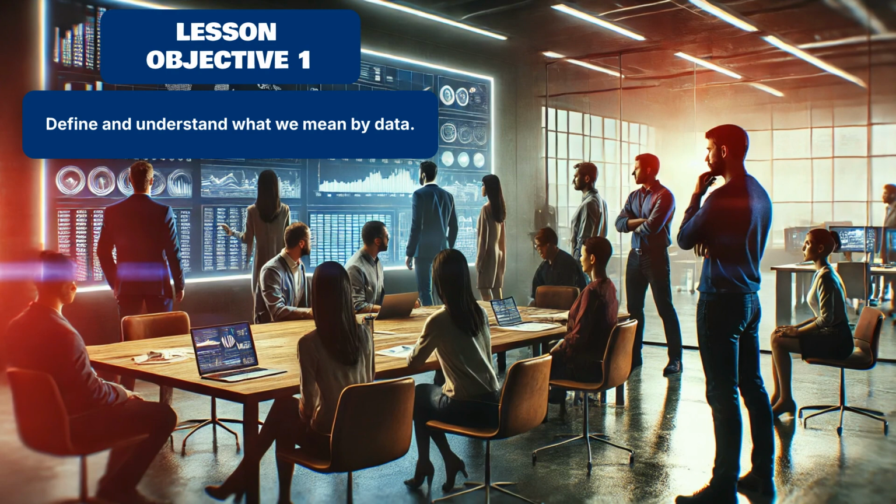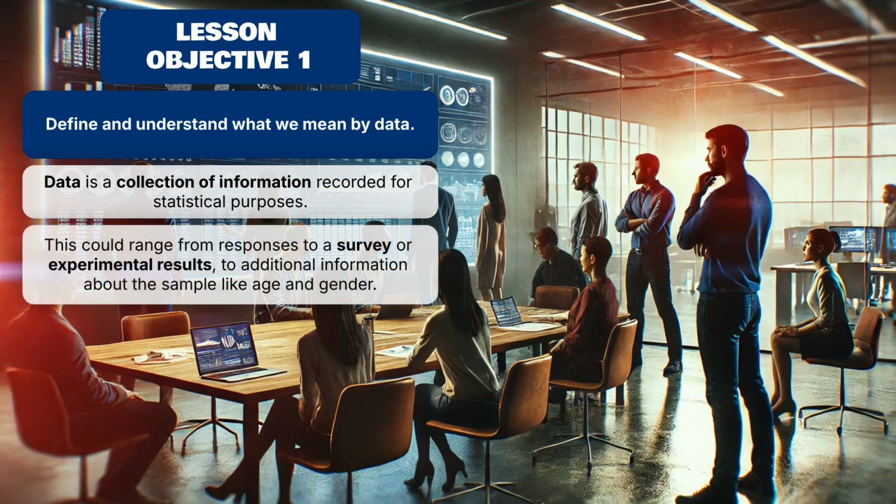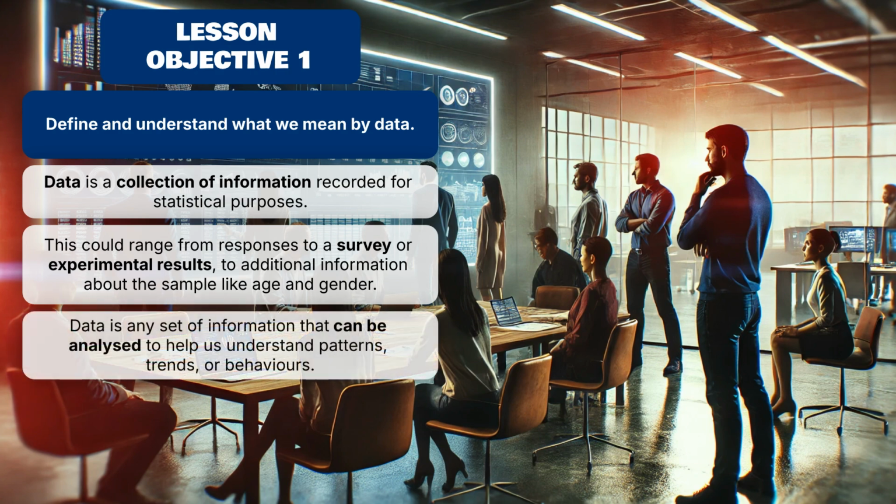First, let's clarify what data actually is. Data is a collection of information recorded for statistical purposes. This could range from responses to a survey or experimental results to additional information about the sample like age and gender. Essentially, data is any set of information that can be analyzed to help us understand patterns, trends, or behaviors.